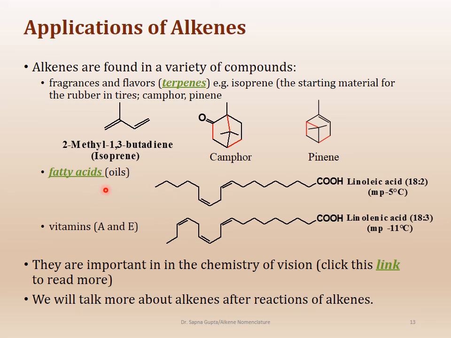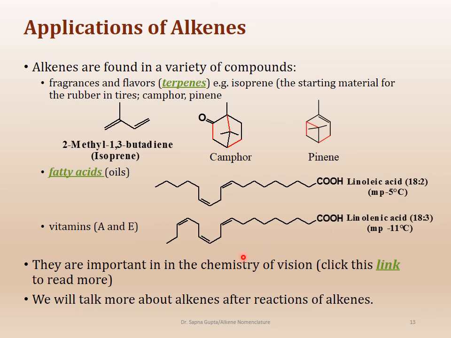Another class of compounds where you find alkenes is in fatty acids. And fatty acids will have all sorts of double bonds. If you take a look at this, you will see that this is actually a cis bond, and here also it is a cis bond. When we talk about fatty acids later on, we will talk a little bit about the cis and trans nature of fatty acids. And then vitamins A and E are also long-chain compounds in a way. And again, look at that. We have cis bonds over here. So these are some places where you find alkenes.